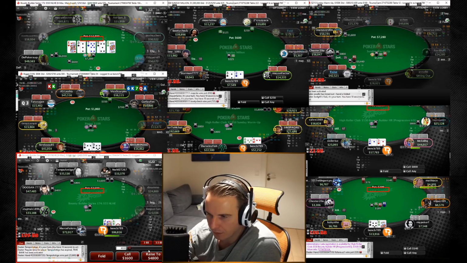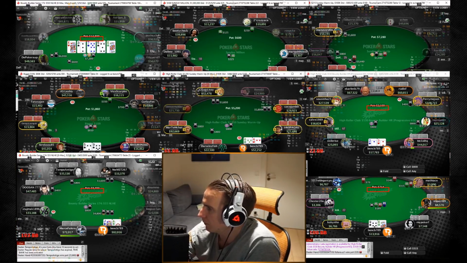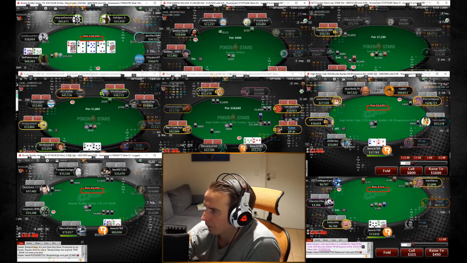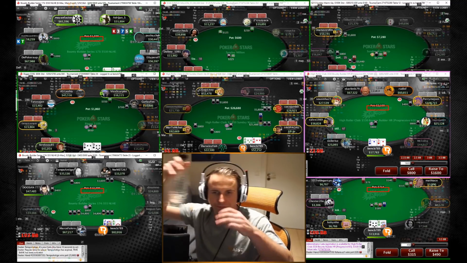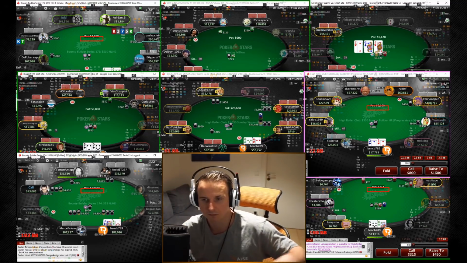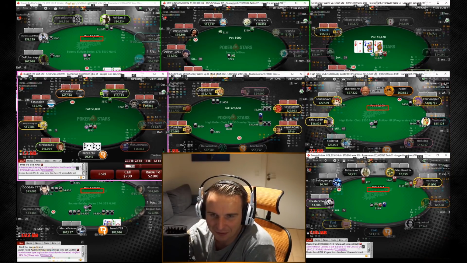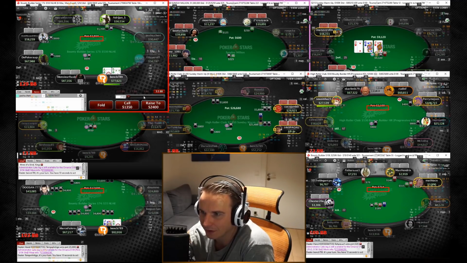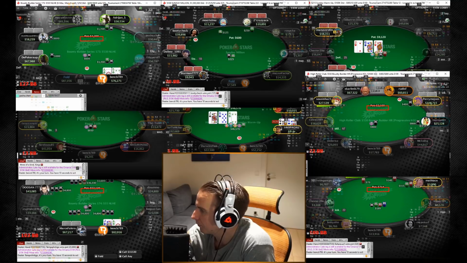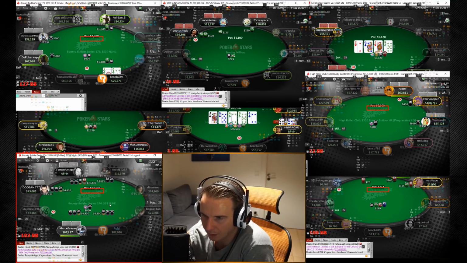Ace check off. I'm going to 3-bet. One position earlier, I think I would just fold. That's what you're looking for. You 3-bet ace check off and the old table cards. All right, we're out.